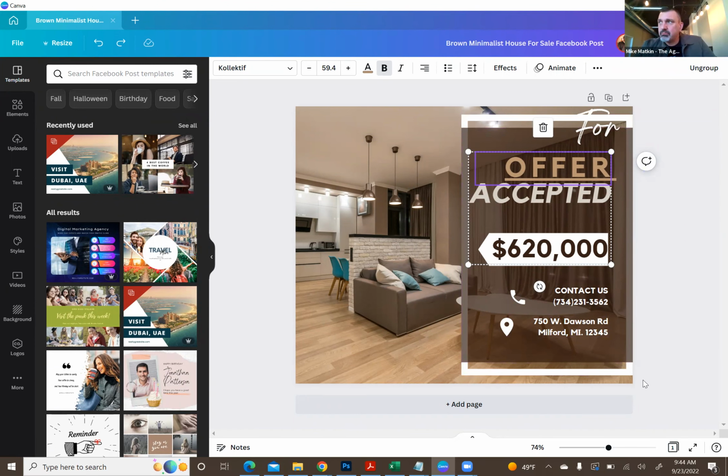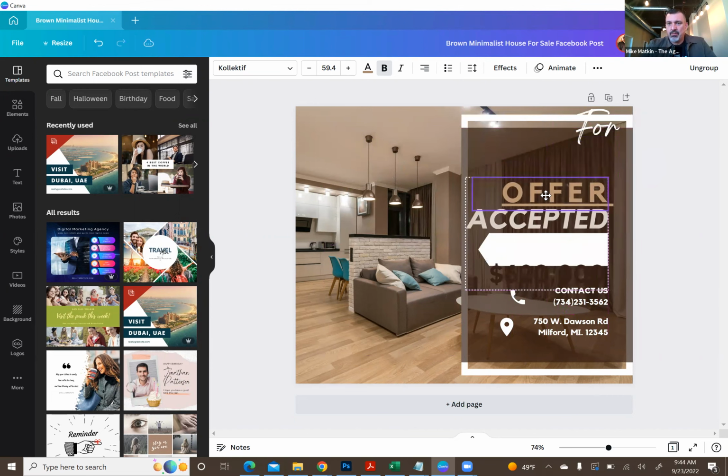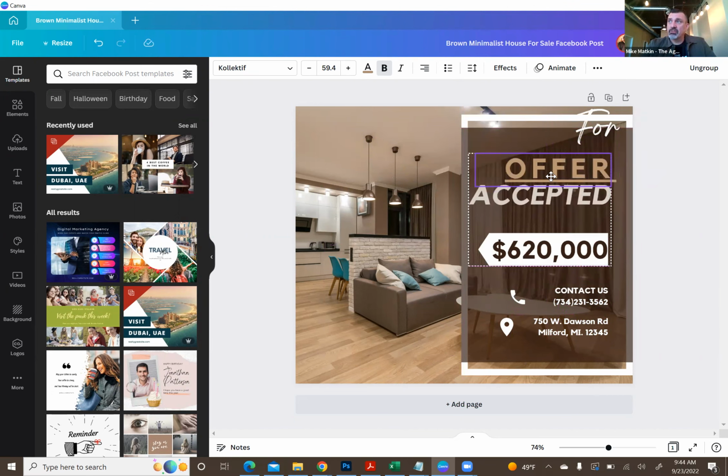And can you group multiple things that are layered differently? Yeah, these are all layered differently, but by grouping them, it temporarily makes them one. So they all move as one. Like the word offer, the word accepted, as of right now all 3 of those move together, but normally they would all be different. They're all 3 different layers. Okay. So when you're done.